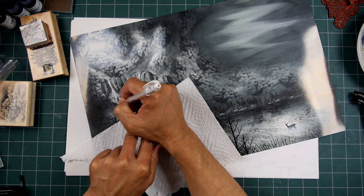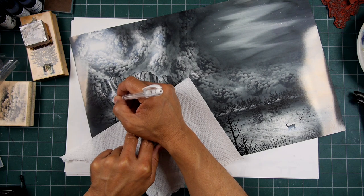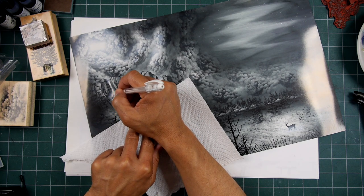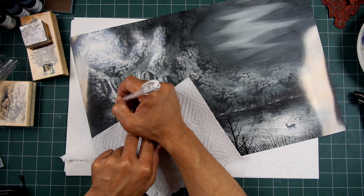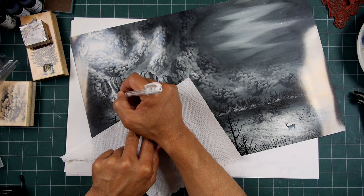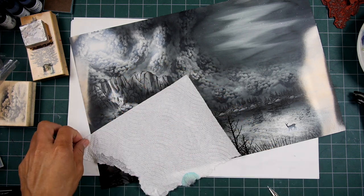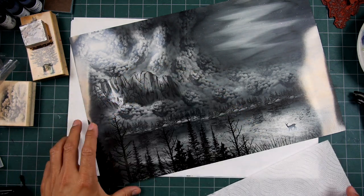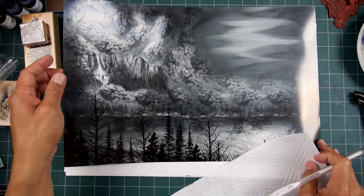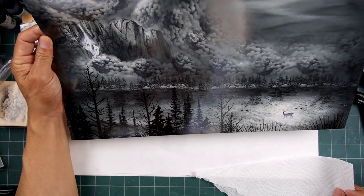Maybe they would start at the doe. Any type of little creatures or person in a scene, our eyes tend to go straight to that. If I had a cabin or something like that, the viewer's eye would kind of start off with that. It would really draw our attention. Okay, putting a little bit of splashes around that, falling where the water's churning. But I think that looks okay.